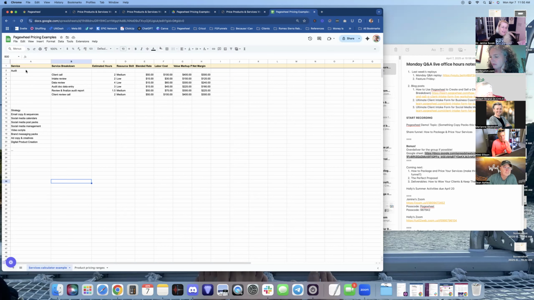So you take an intake, and now they give you all this information about their business and their goals, and now you're going to go through and find the holes in their strategy or where they need the most work, and that's what you're going to come back with. So an audit, what's in an audit? You want to make sure that you're charging for all of the things that you're doing.